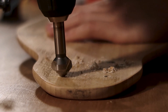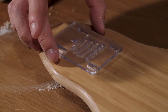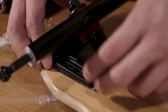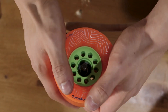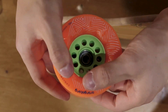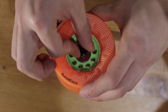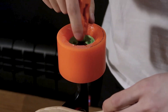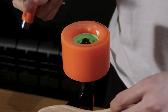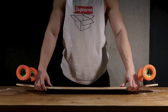Now onto the build. First step is to assemble the longboard. I started off counter-sinking the screw holes so the screws sit flush with the deck, then placed the riser pads over the holes followed by the trucks on top, and bolted them on securely. Next I slid the bearings onto the truck axle and pushed the wheels down to pop the bearings in, repeating on the other side. After tightening the nut with little wiggle room but free-spinning bearings, and doing all four wheels, the board is complete.